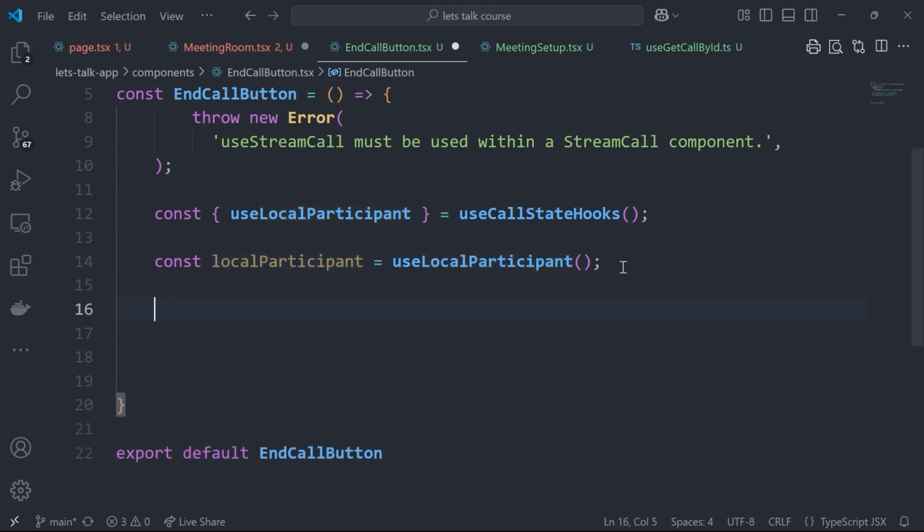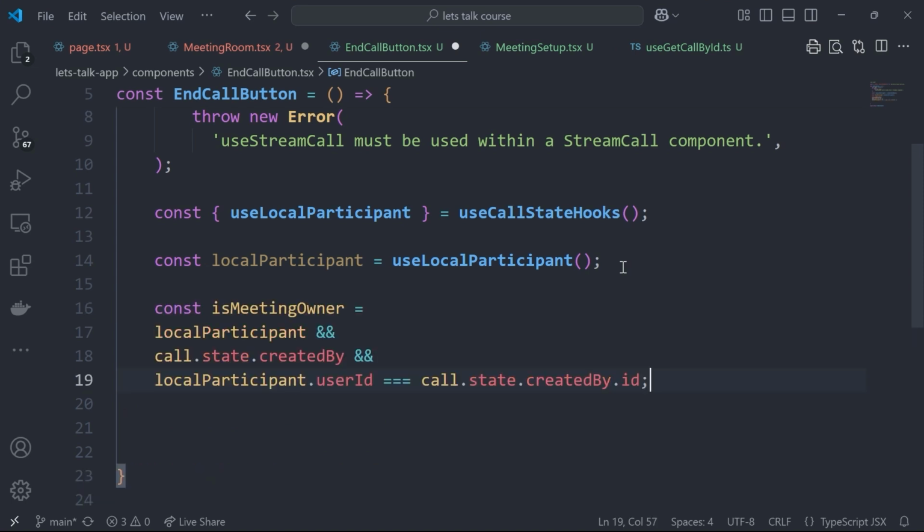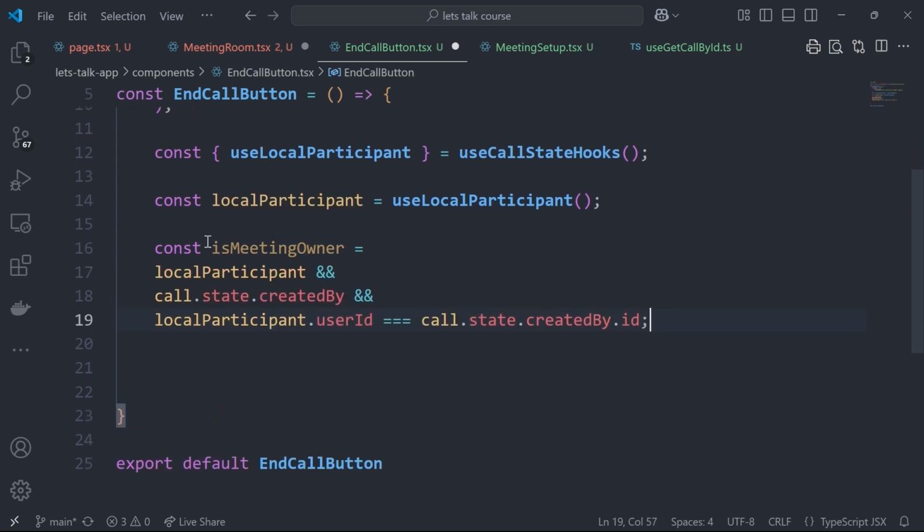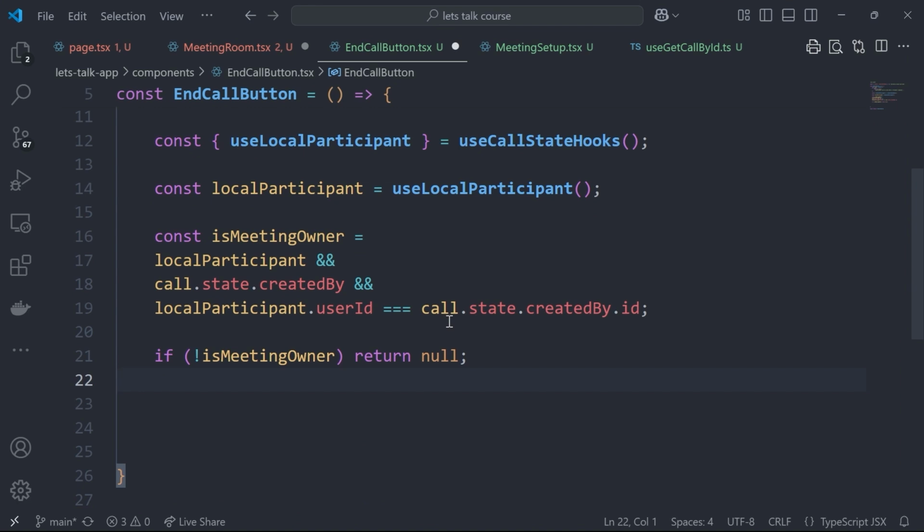And then we're gonna check if this is the owner or not. By saying const isMeetingOwner, it's gonna be true if localParticipant and call.state.createdBy and localParticipant.userId equals to call.state.createdBy.id. And as we said, if this is not the meeting owner, we're gonna return null, meaning return nothing.